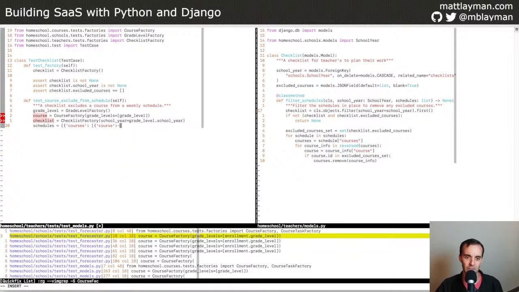So then the final thing that we're doing here is I'm not simulating all of the pieces that go in the schedule. I'm just getting just enough to have the piece that can be filtered out and get the test coverage that we're looking for. So that is our synthetic schedule. It doesn't have any of the days, it doesn't have any of the students, but it has enough to do this test with.